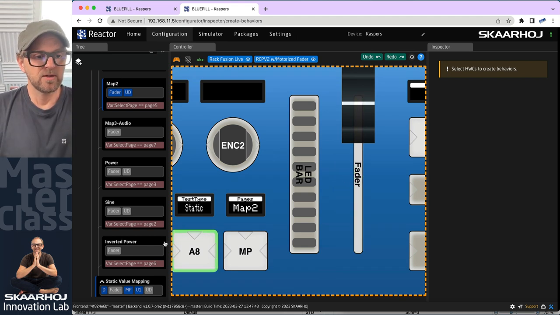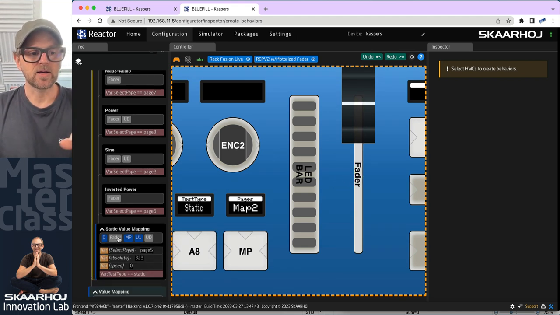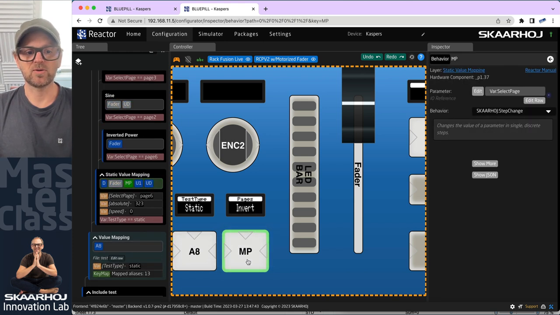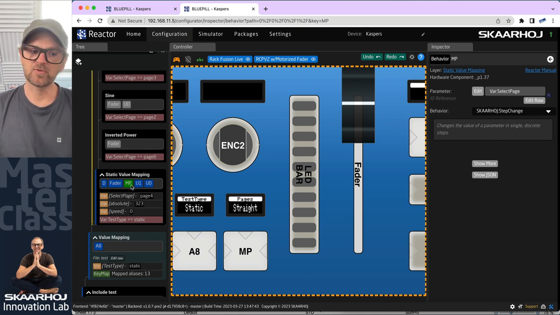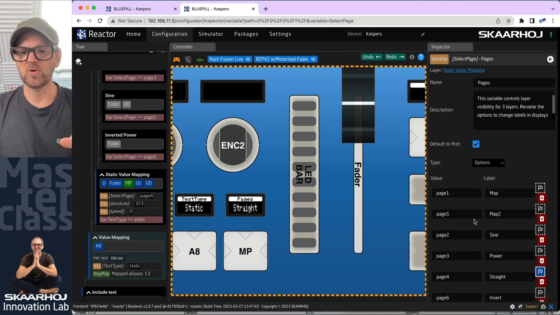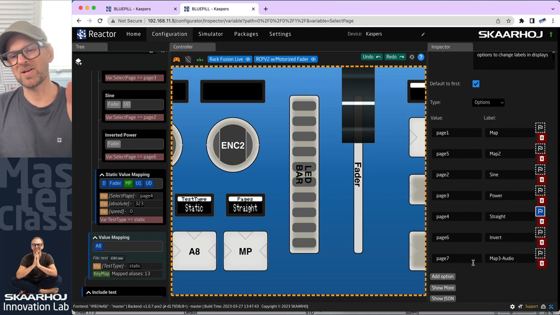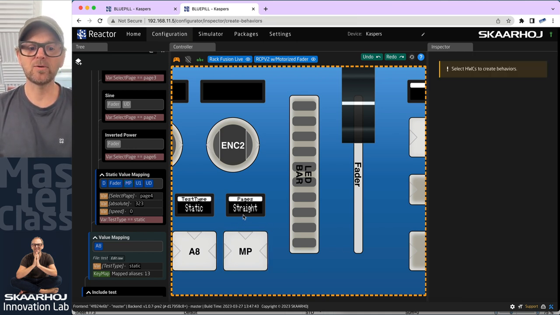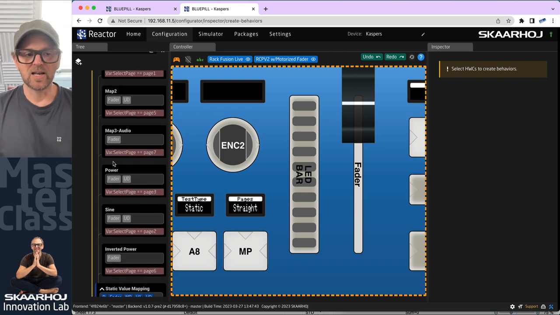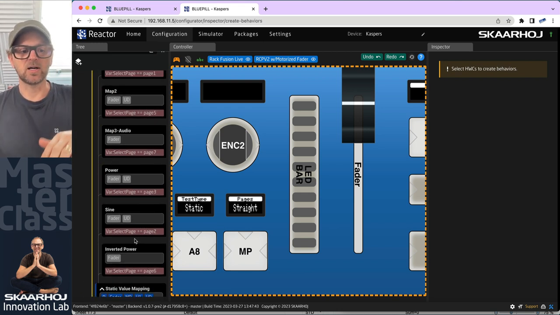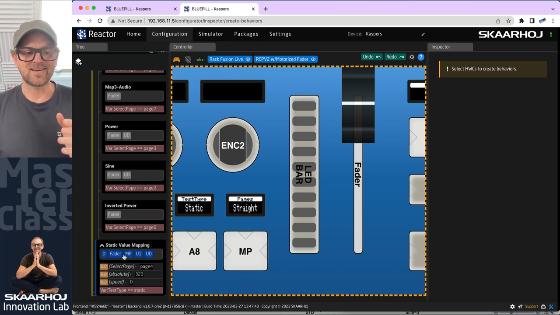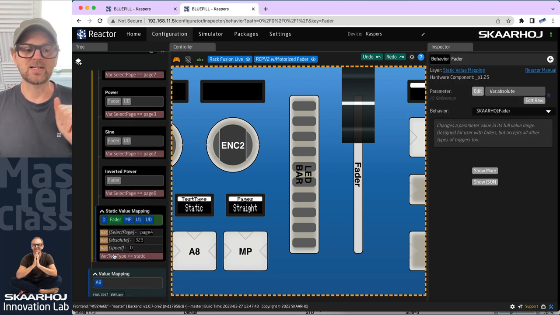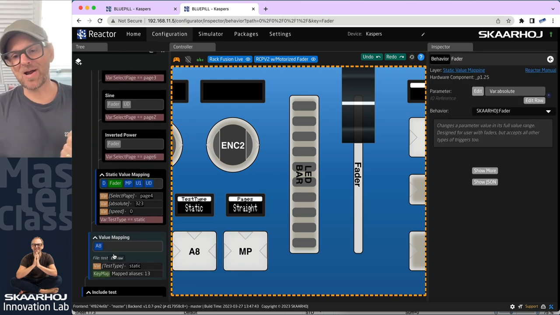So I want to start out by resetting this back to what is called straight. This is a four-way button just using step change, so it goes through all the values of the select page variable, which by the way is set up here a little bit unordered. Forgive me for that, but we are right now on the value called straight. It means that none of the layers that would occlude the base layer are available. So it's basically this behavior that drives it all.